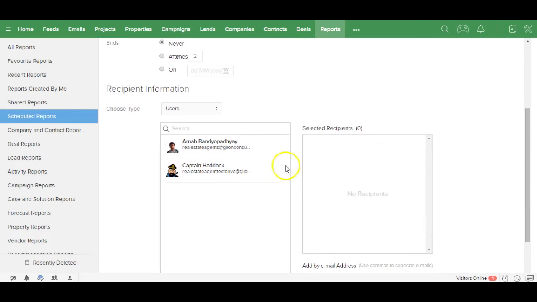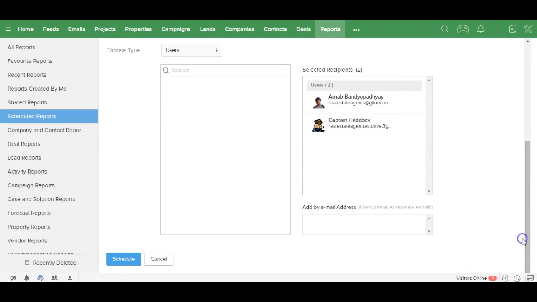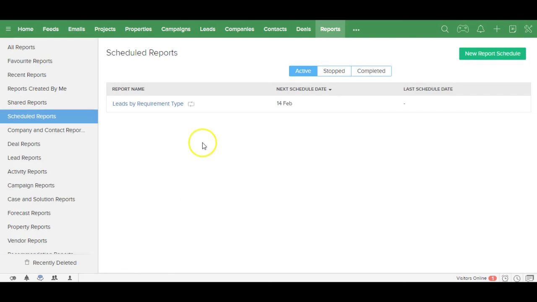And then I could define who are going to be the recipients. In the recipients definition, I could choose individual users or specific roles or specific groups. So I have all this flexibility. In case I'm going to send email to somebody outside as well, I could use the email distribution list. And then I could schedule this report. From now onwards, this report would be available in my mailbox every day at 8 o'clock in the morning. So that's the power of this application.